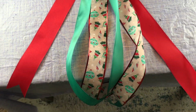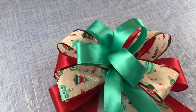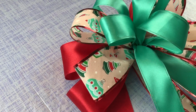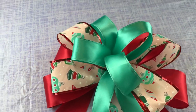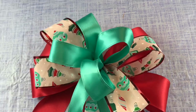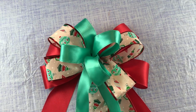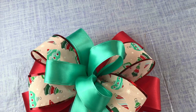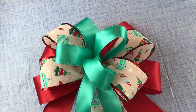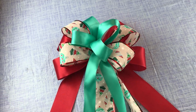So this bow tutorial is not just for a Christmas tree bow topper. This is a beautiful bow that will look beautiful on any craft project you're working on. And it's so simple to make. You just need to take your time, be patient, try to make your loops the same size each time. And also, if you're going to splurge on something, I like to splurge on good quality ribbon. It's just easier to work with.